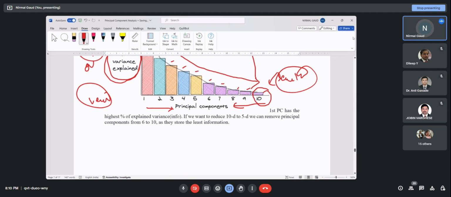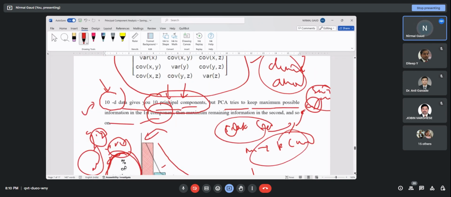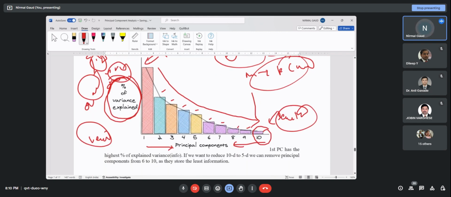Okay, अब एक चीज है, after seeing this data we can say that sir, the variance or the features which are present about 6, 7, 8, 9 and 10 are less. ये तो बहुत ही कम इंफॉर्मेशन दे रहे हैं. So sir, we can drop them, we are not interested in keeping them. However, the features 1, 2, 3, 4 and 5 are showing high variance, high percentage of the data they are showing. So let's keep these features and the rest I can drop.